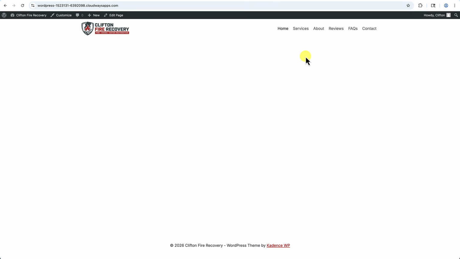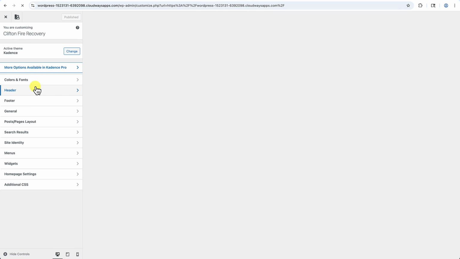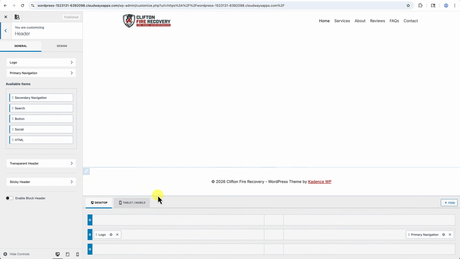Okay, so now that we have the navigation, the only thing that's left is for us to place a call to action here on the right hand side. Okay, so to do that, our call to action is going to be request a consultation. And so to create that, we're going to go to the customizer here, click on customize. We're going to select the header tab. And then here in the header creation interface, in the middle row, we want to go ahead and add a button next to our navigation.